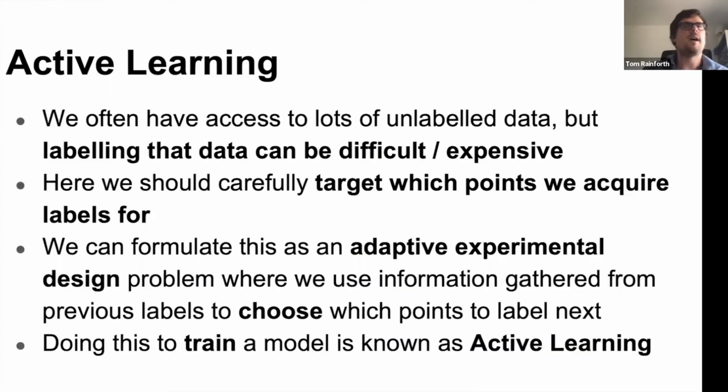So just to take a step back and say what I mean by this. Active learning is based on the fact that we often have scenarios where we have huge amounts of unlabeled data. So we can trawl the internet for images. We can have huge amounts of images that are just trawled from the internet. But very few of them will often have decent labels. And so labeling data is often much more difficult and expensive in supervised settings than getting the unlabeled data in the first place.